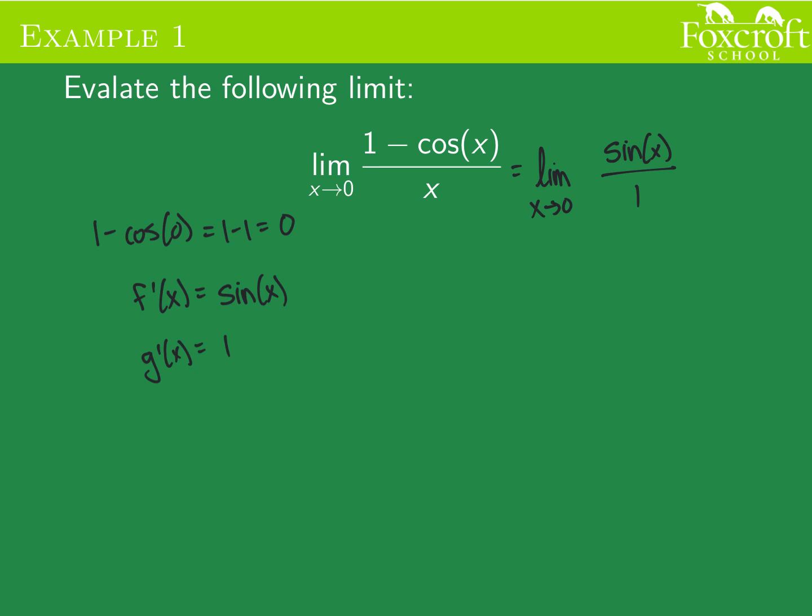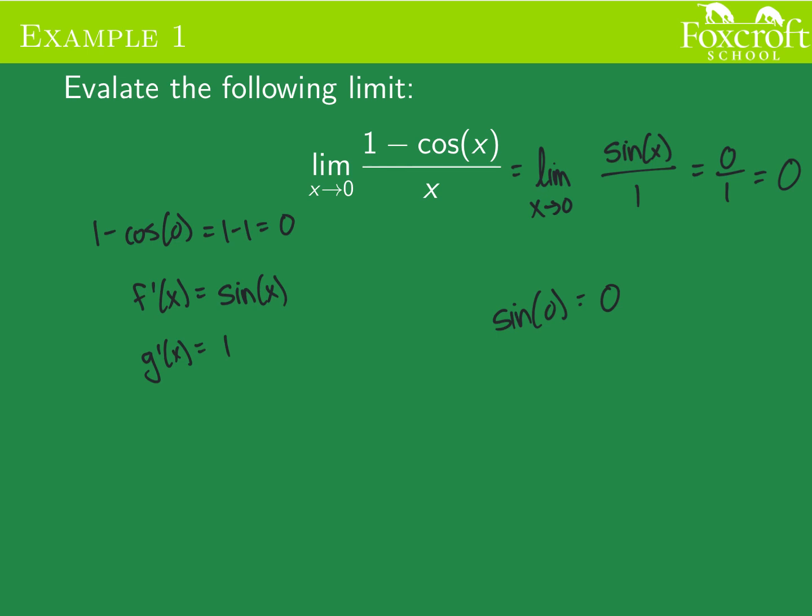And now I do the same thing. I try to plug in 0 and see what happens. If I plug in 0 into sine, I get 0. So this is going to be 0 divided by 1, and my final answer is 0. This shortcut allows me to skip doing a bunch of algebraic process to simplify this expression. Instead, I just do a bunch of derivatives, and taking derivatives, we've done a lot. It makes this problem kind of two steps instead of doing all this algebra work and trying to manipulate and cancel things out. So that's one example.